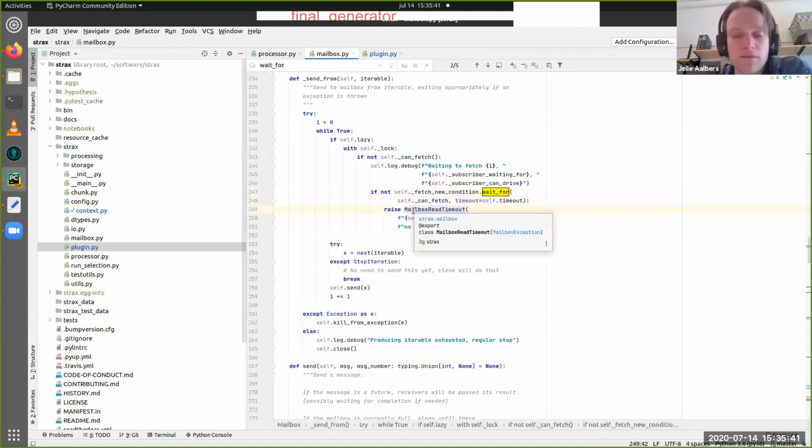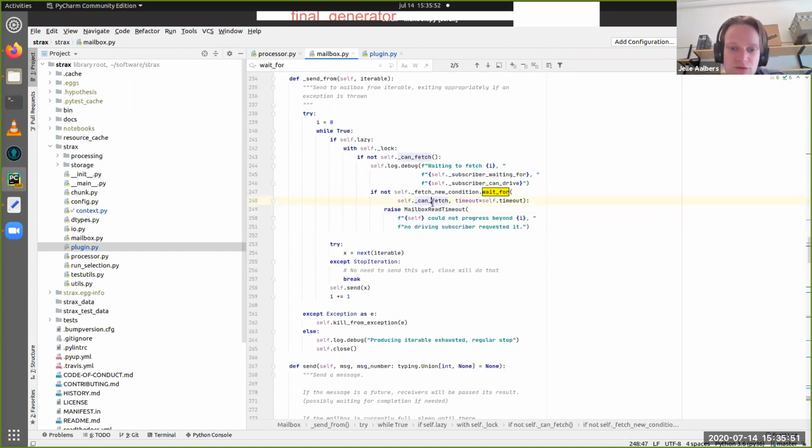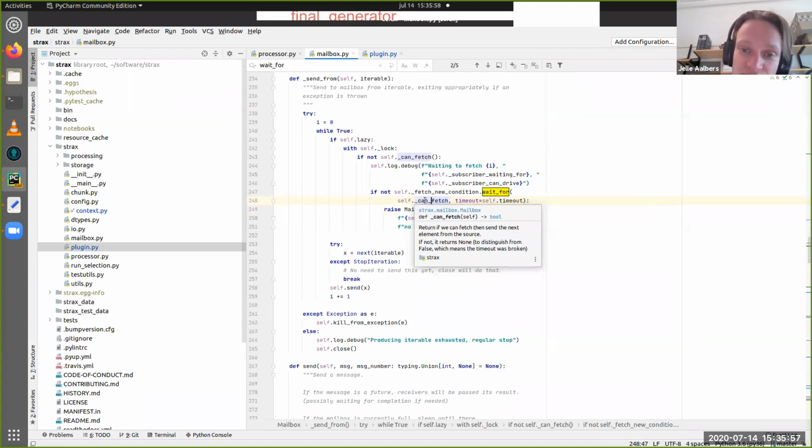So what's happening is that this code assumes that if this is false, the only reason that can happen is because the timeout failed. So you must not wake this guy up if the condition isn't met. So before waking this guy up, you need to check the condition again.